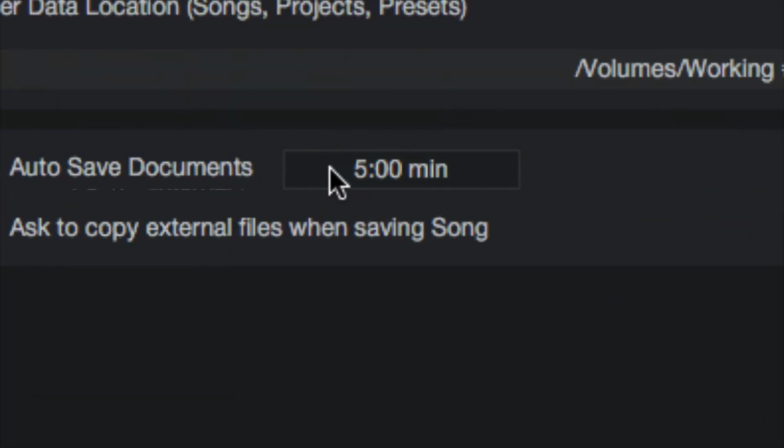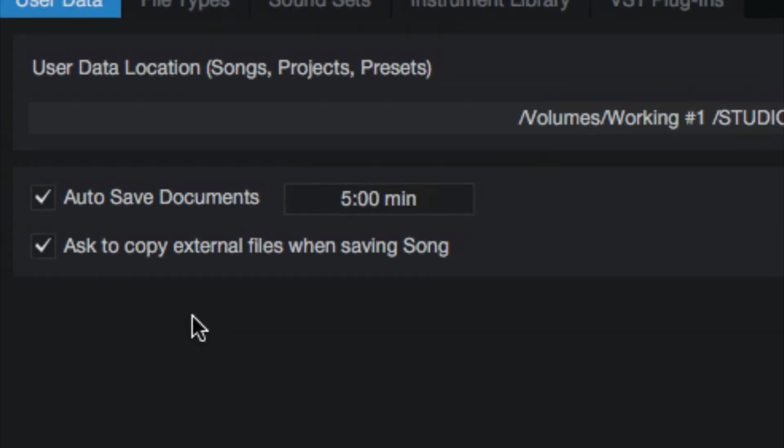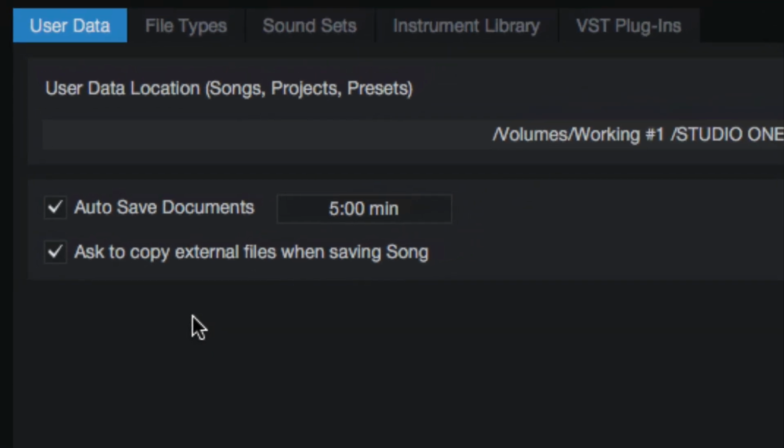Auto save documents. That's a good one to have. It'll basically just hit save for you every 5 minutes. Sometimes it acts funny, but I think they fixed that problem, so that if you're working along for an hour and then power goes out at your house, you'll only have lost the last 5 minutes because the system will have saved it automatically for you every 5 minutes. Super, super cool. This, I always say yes.